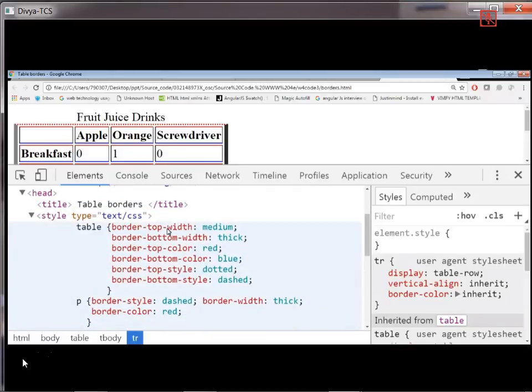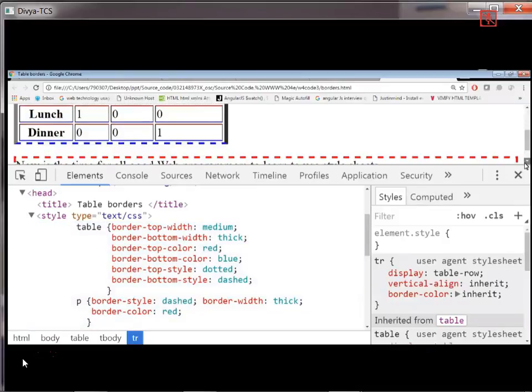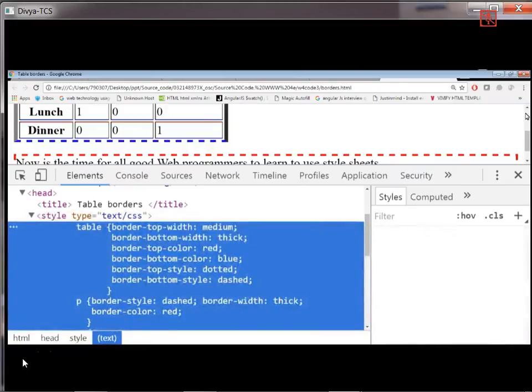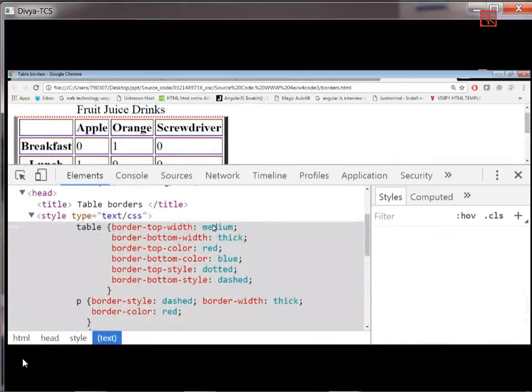See border top width, border bottom width. Border top width is medium and border bottom width is thick. Top color is red, so that is the reason you can see the red color. And top style is dotted, so dotted red color you have seen on the top. Bottom style is dashed and bottom color is blue.